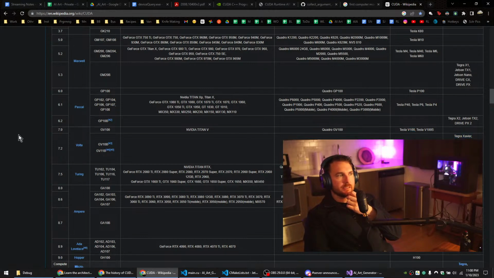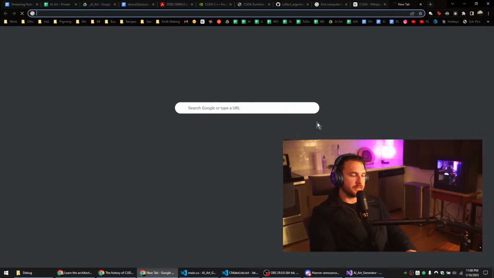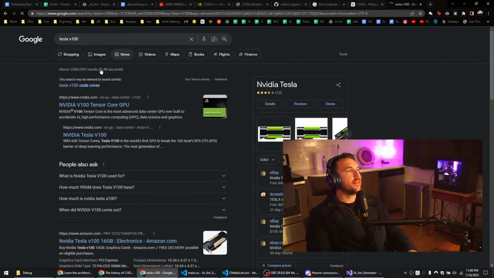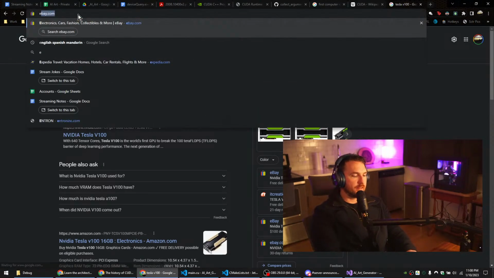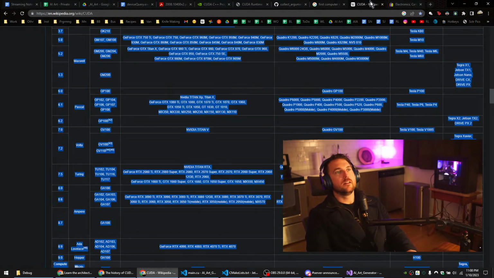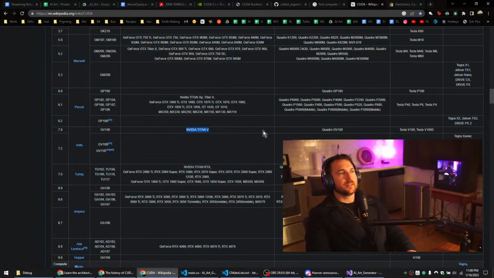And then with Volta you have the Jetsons here, because I have a Jetson. And it's on Volta 7.2. Oh, it's one architecture later than the V100 and the Titan V.